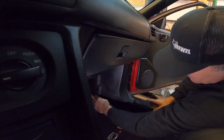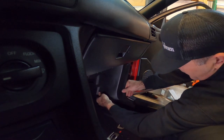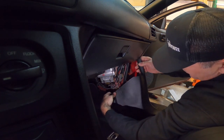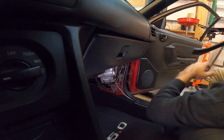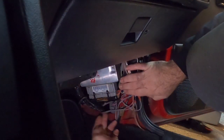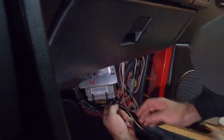All right, so as most of you know, your computer is right here. You typically don't have to take out your door seal. Just reach up here and pull this thing out. You may have a pin here. It's usually not that big of a deal though. Get this out of the way. And here's your computer. Now these things have a cage on them from the factory, so you may have to take this little cage off right here, but typically it's not that big of a deal.